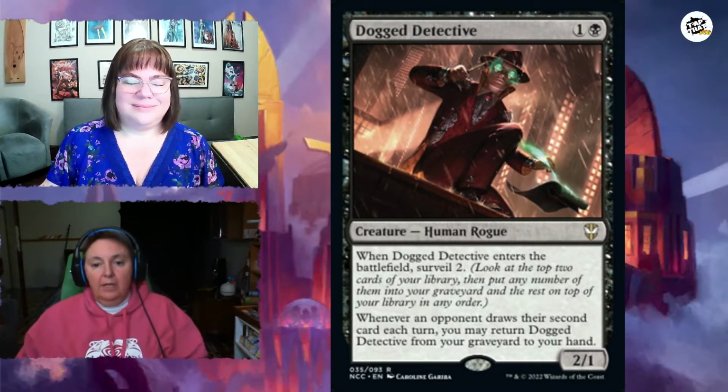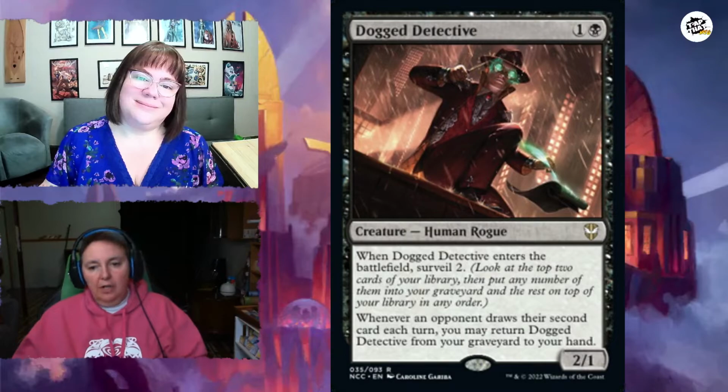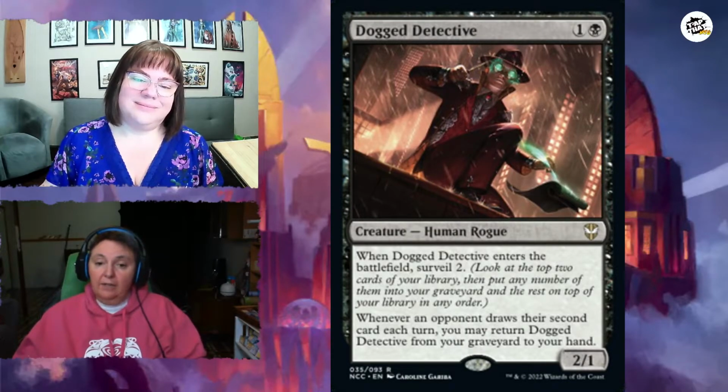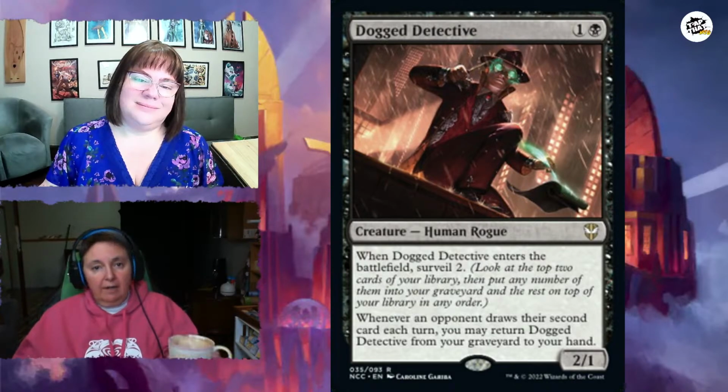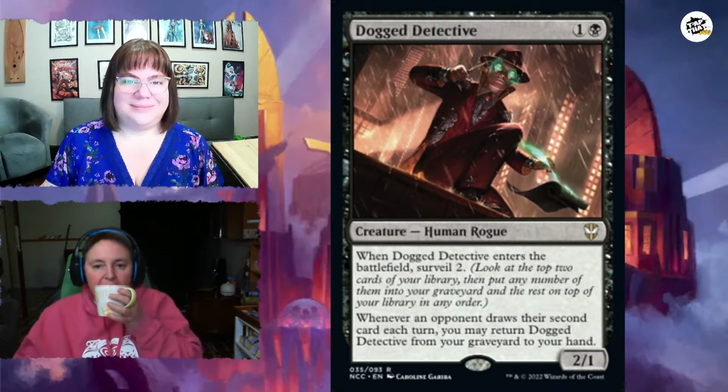This guy says when he enters the battlefield, surveil 2. So surveil is where you look at the top 2 cards and decide whether you want to keep them on the top of your deck or put them in your graveyard. So another way to sift through, you can pick 1 or 2 or whichever, none. And whenever an opponent draws their second card each turn, you may return the Dogged Detective from your graveyard to your hand. So he's going to come back because pretty much guaranteed that everybody in Commander has card draw. So he's going to come back. He's a little human Rogue that you can keep using over and over again.